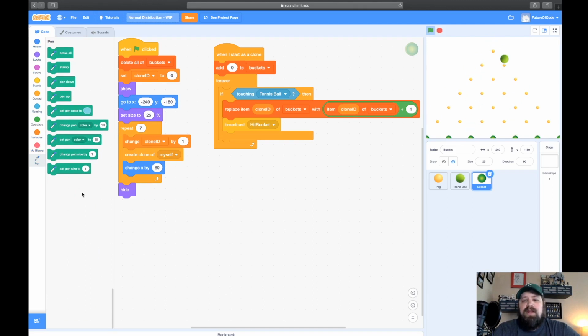Now, with any program that we start, we want to initialize it first off. So the way that we can think about initializing a pen is how we would work with a whiteboard if we were using a whiteboard. What we want to do is when we're using a whiteboard, we're going to write on it. We're going to lift the pen up. If we're done writing on it and we don't want what we wrote there anymore, we're going to wipe it down and then we'll put the pen back down.